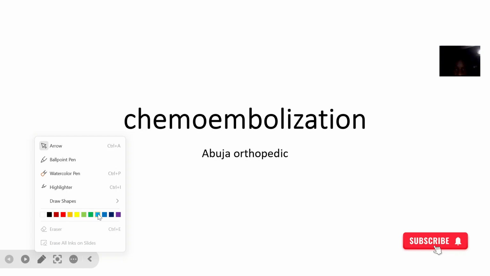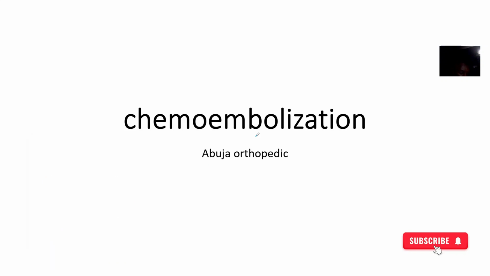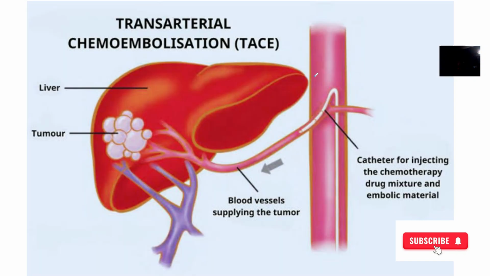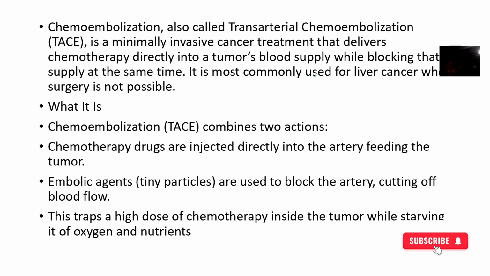I'll quickly try to look at the next medical procedure before us, and this is what is known as chemoembolization. Chemoembolization. So chemo just simply means you are using chemicals, right? Embolization is kind of like I'm trying to block a blood vessel, right? So I can be doing this because probably I want to stop blood supply to a particular place. Of course, it's because of a particular medical reason, right?